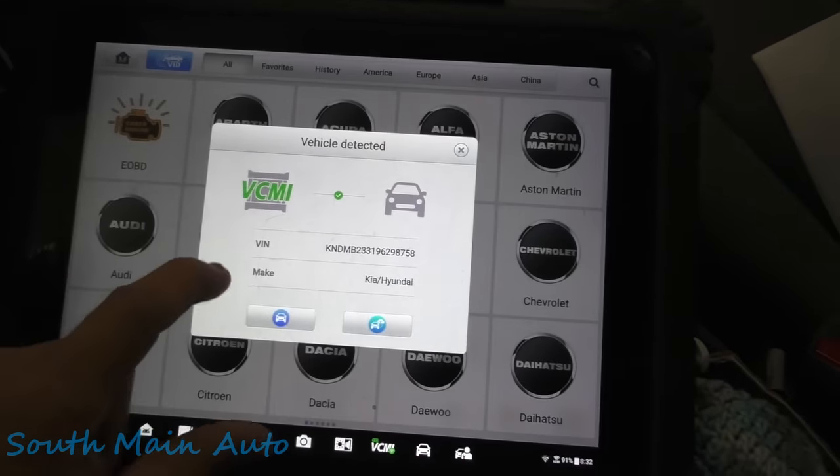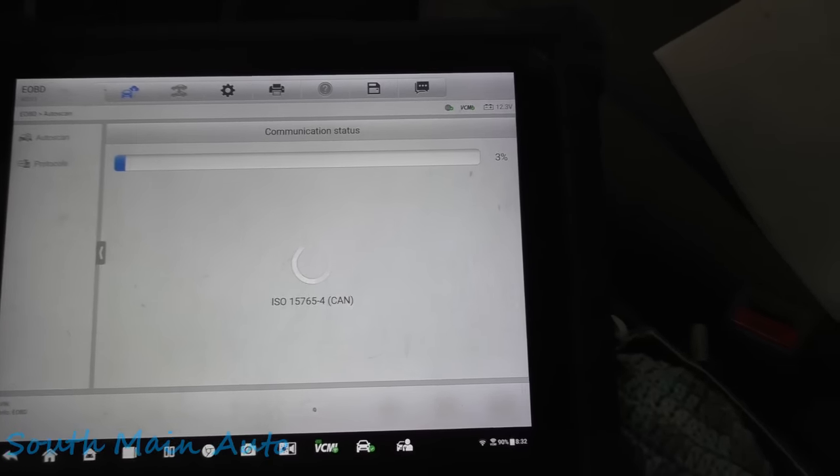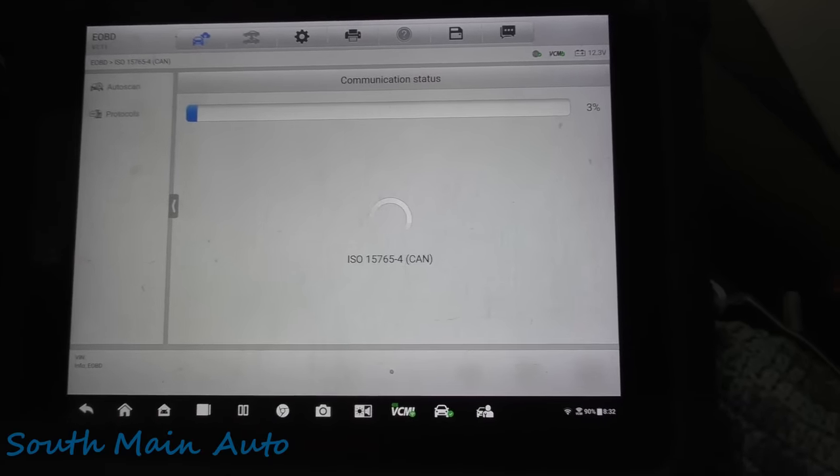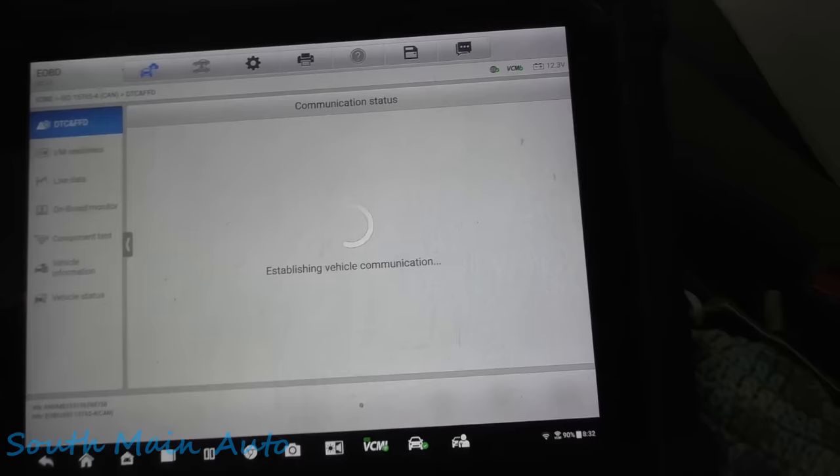We're not going to look too much into that list. All we know is that the money light is on. It starts and runs, it's got 130k on it, and they want the engine light fixed. So we're going to pull it inside, get our door opening, and see what codes are in it currently. It sounds like they've been clearing them and the codes come right back. We'll see what portion of the drive cycle is running — and it's not done. We've got three monitors incomplete and three codes currently in the vehicle.